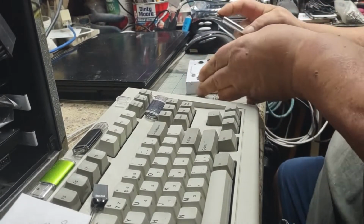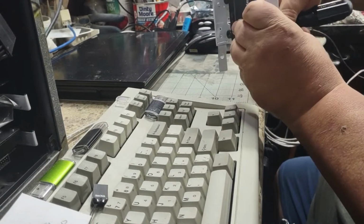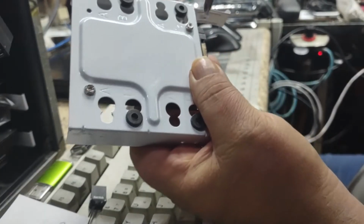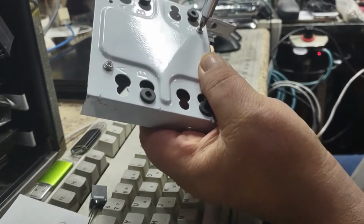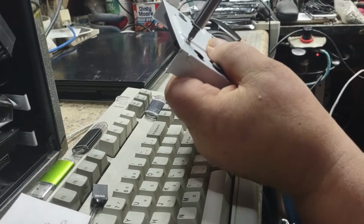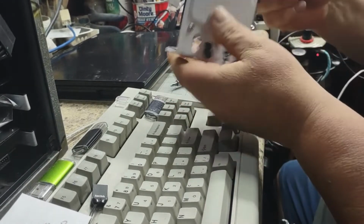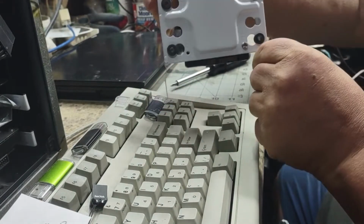See how I only have two? I'm going to put the other one, I'm sorry, you can't see. I'll put the other one right there. I'm not used to filming. Hey, I'm just an old guy with a webcam and a cell phone and a computer, okay? Well, several. And there you go. It's installed.